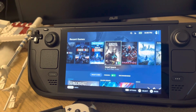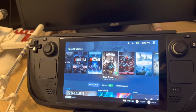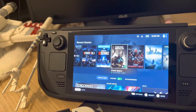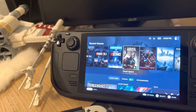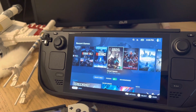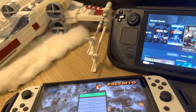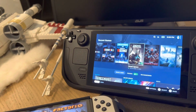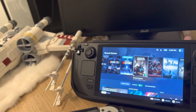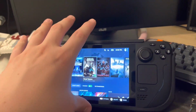The anti-cheat is not supported. Almost any Battlefield, you cannot play. Destiny, I know not a lot of people play it, I guess, one of the most popular games on Steam right now, but for me, it's something that I play almost every day. I can't play that on this, which is killer. That's killer in a bad way. It's not good. There are many other games, mostly competitive shooter type games, Rainbow Six Siege, games like Valorant, which you can't even download on this thing natively.